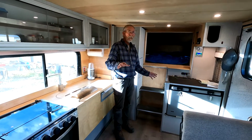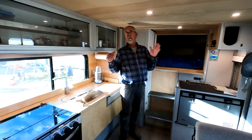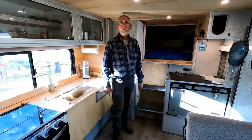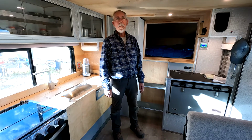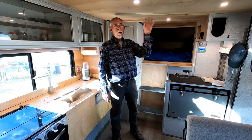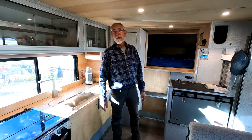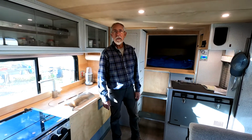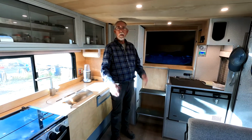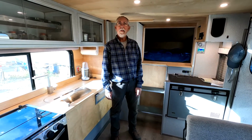I thought I really had it sealed, and that's just something you need to check on your RV. You need to go over all the seams on the outside, especially on the top, and make sure they're not going to give you a problem. Where I noticed it in here was a little staining on the wood, which I'll probably have to sand out or find some product to take those stains away. But it wasn't a huge thing. It was just shocking, because I thought I had the perfect RV. There's never a perfect RV.